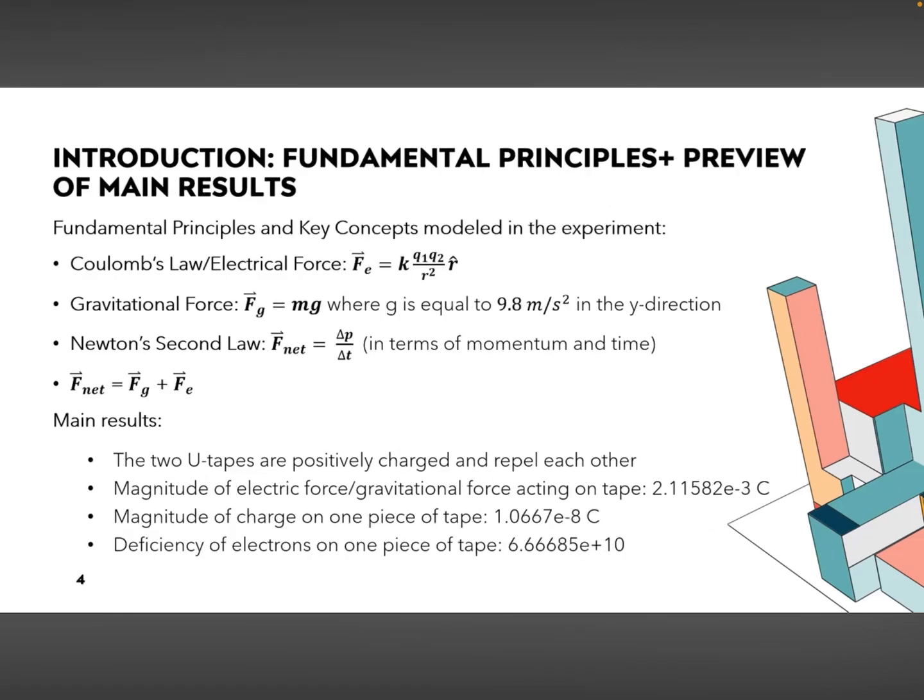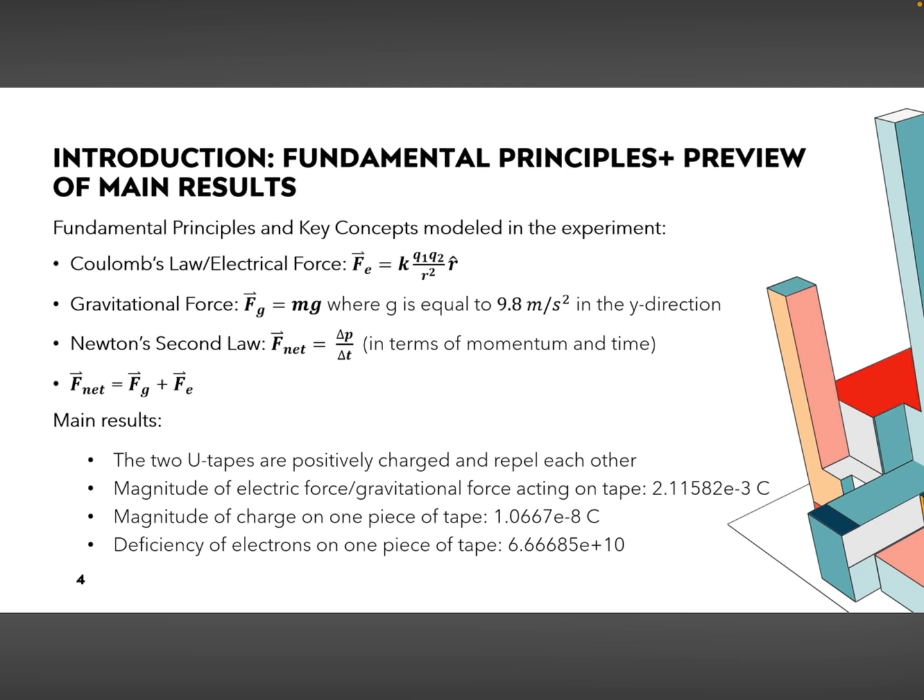Here we have a few important fundamental principles that will apply for our experiment. The first is Coulomb's law, our electrical force, and you can see that equation written on the screen. Essentially, what we conclude from this is that like charges will repel each other while opposite charges attract. Then for gravitational force, we have to account for this because gravity is also acting on the tape.